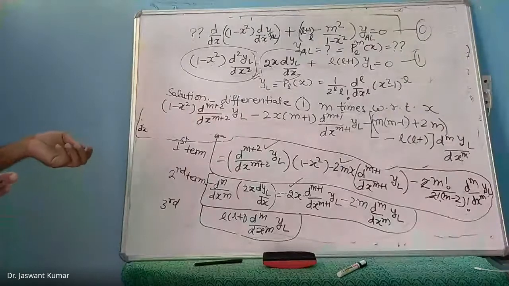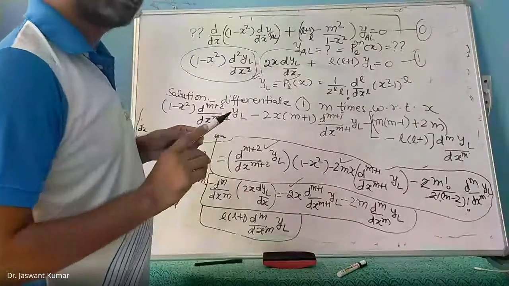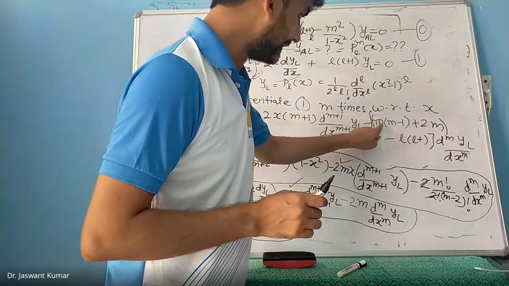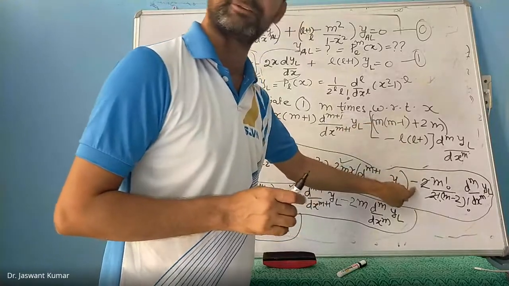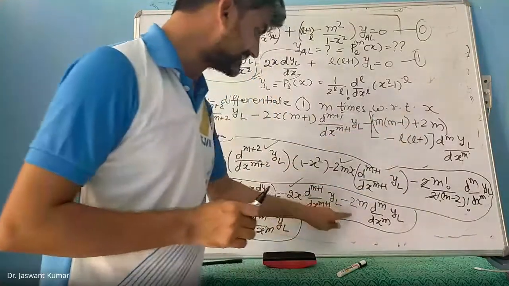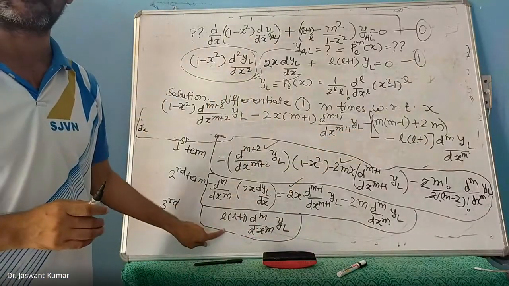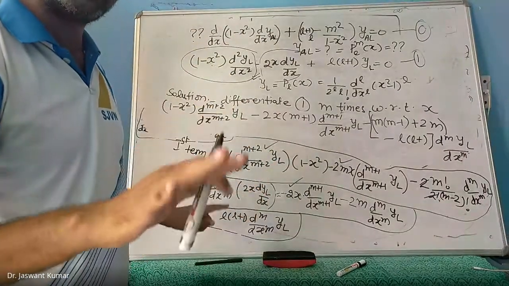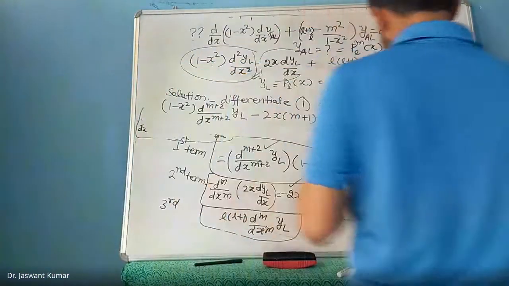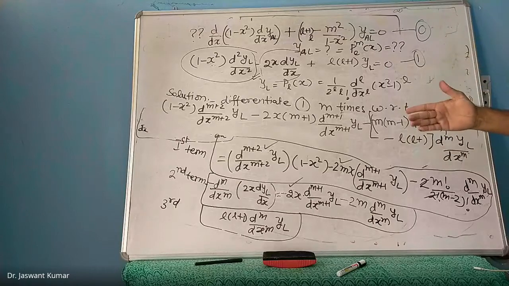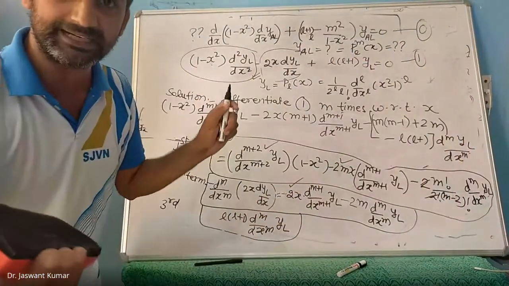Yeah. You tell me, does it make sense? Tell me if I made a mistake. See, minus m into (m minus 1) is coming from here. Minus 2m is coming from here. Minus minus, which is plus l into (l plus 1), is coming from here. Happy? Yes, sir. Yes, very good. Okay, now see the magic. So this is m into m, which is m square minus m. m square minus m plus 2m, which is m square plus m. So m square plus m can be written as m into (m plus 1).